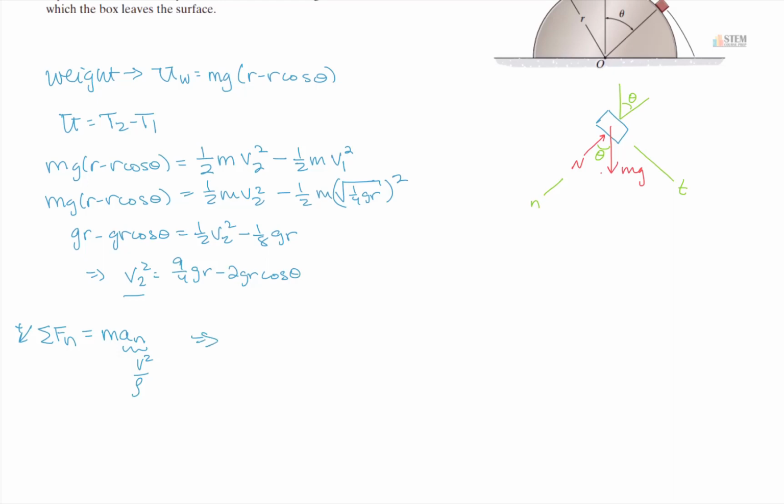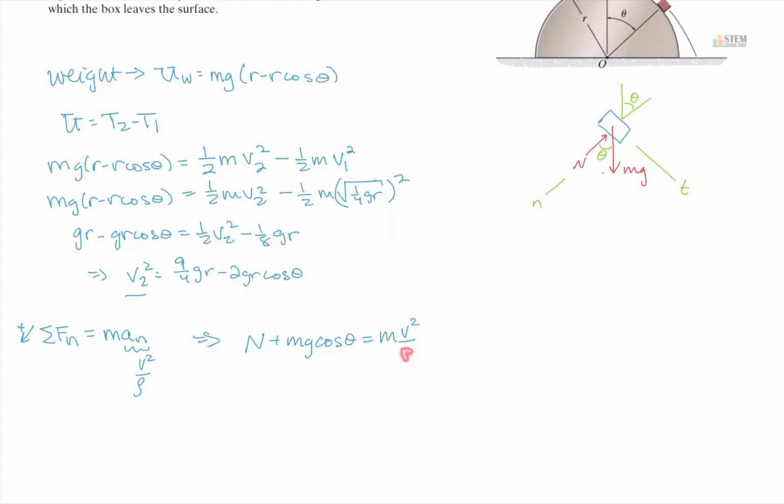Now let's look at the forces in the n direction. So obviously there's an n right here. Let's write it down. We're going to change it in just a second, but let's put a positive n, and then the weight has a component in the n direction going downward like this. So that's going to be mg cosine theta, and that'll be positive. So that's what we're going to have there, and we're going to set that equal to mv squared over rho. Actually, let's not make it rho. Let's use this r because that's what they have here. It'll be better. All right, there we go. So now we've got that.